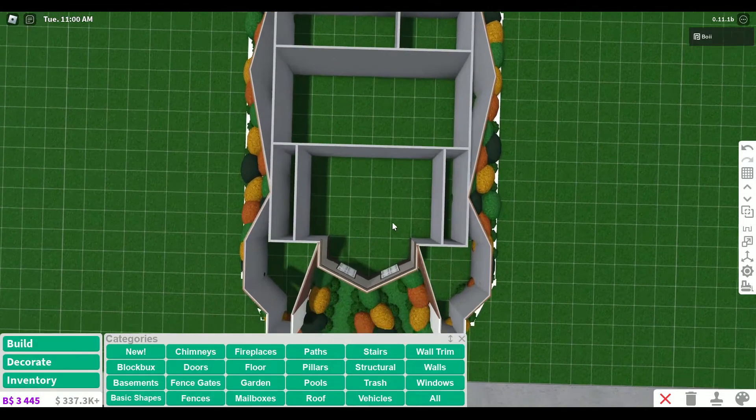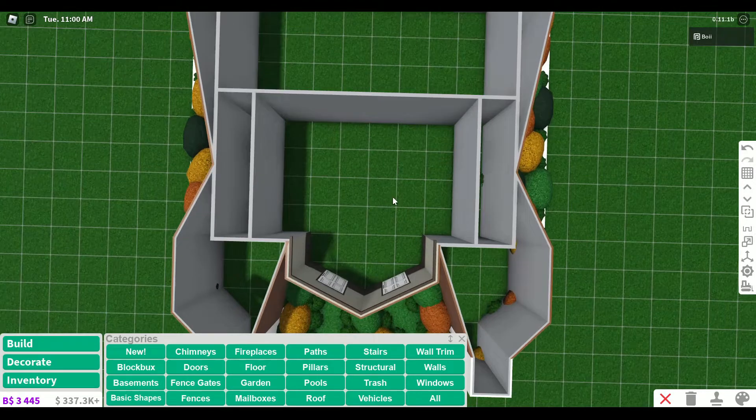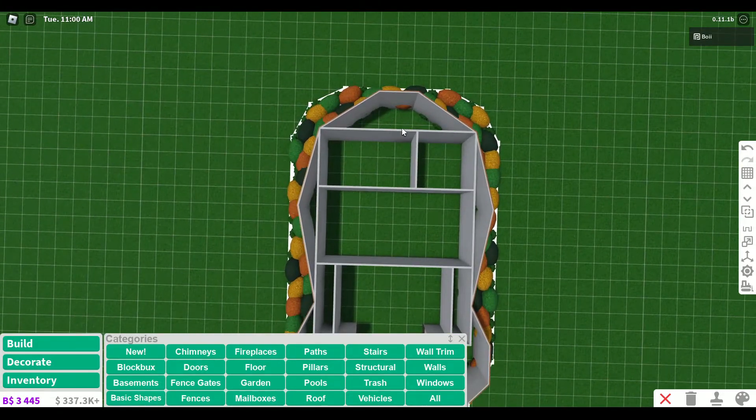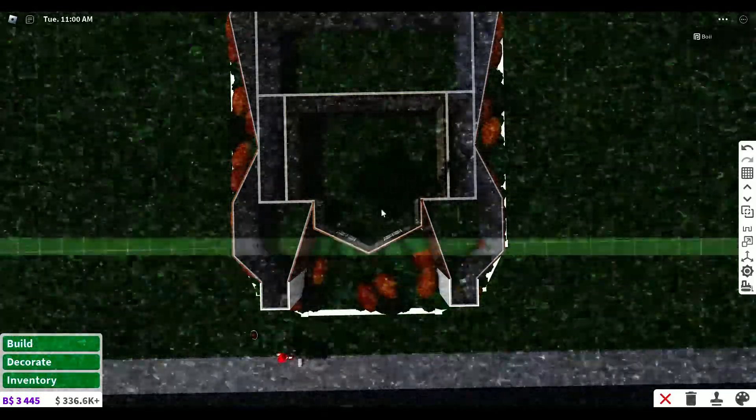I've kind of designed a layout. So when you first walk in, I want there to be like a big dining table. We'll put a turkey on it, of course. And then back here will be like a kitchen and living area, a bathroom and a bedroom. I left some empty spaces because it's really hard to work with the weird angles this house has. What is this like ghost shadow up here? Bloxburg haunted confirmed?